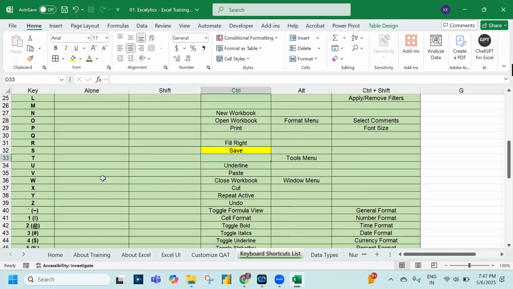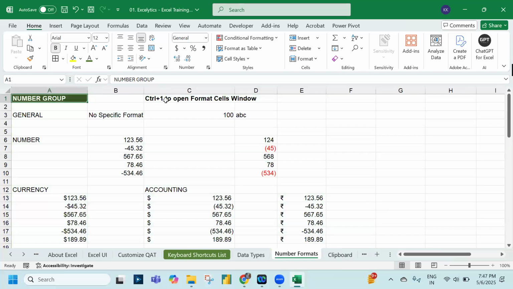Remember, learning each and every shortcut is not mandatory, but there are certain shortcuts that are expected from every Excel user. Something like you want to get today's date using a shortcut, or you want to format the cells. Those kinds of shortcuts are very important, so I'll discuss them: when to use what, and how frequently we use it. Moreover, they're the most commonly used things there.